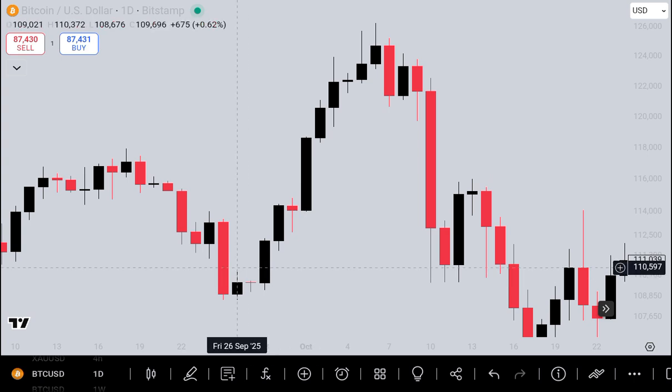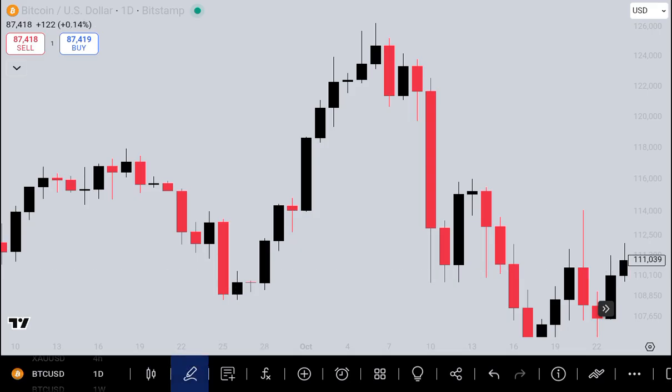Now, previously, the bullish move started on the Friday, Friday 26 September. Okay. Now, prior to this bullish move, there was a bearish move. All right. Now, after this bullish move, there was a next move, and the next. All right. Now, the high of this bullish move was mitigated.